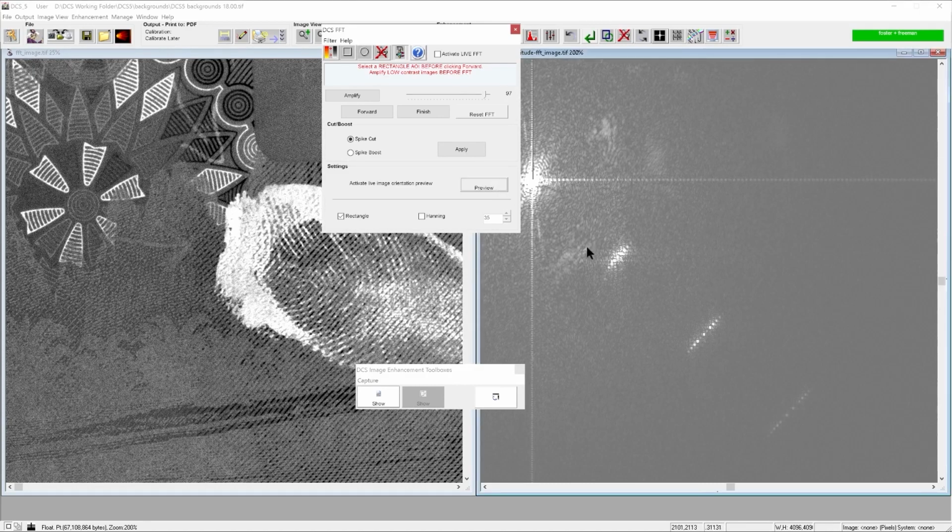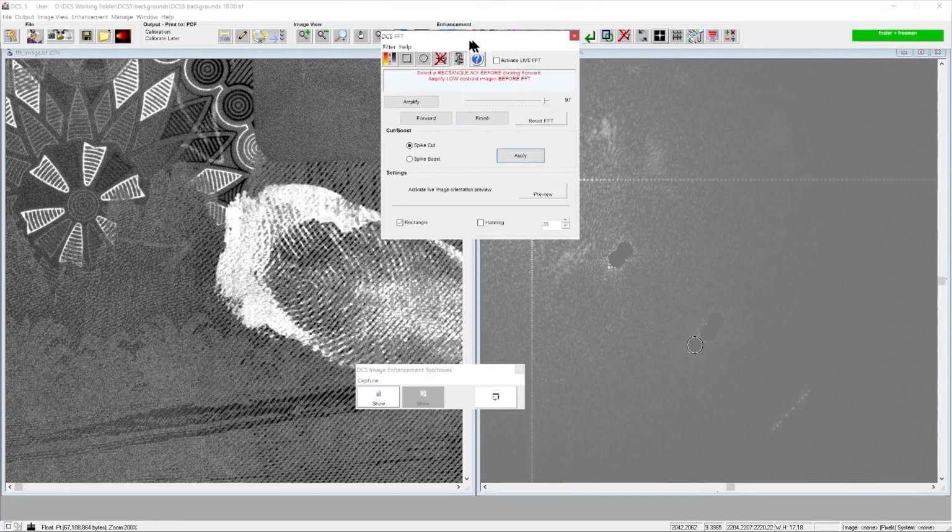So if we remove the preview and we select a circular area of interest, using what's called a rectangle filter, we're going to remove these unwanted frequencies. So we're going to move, apply, apply.